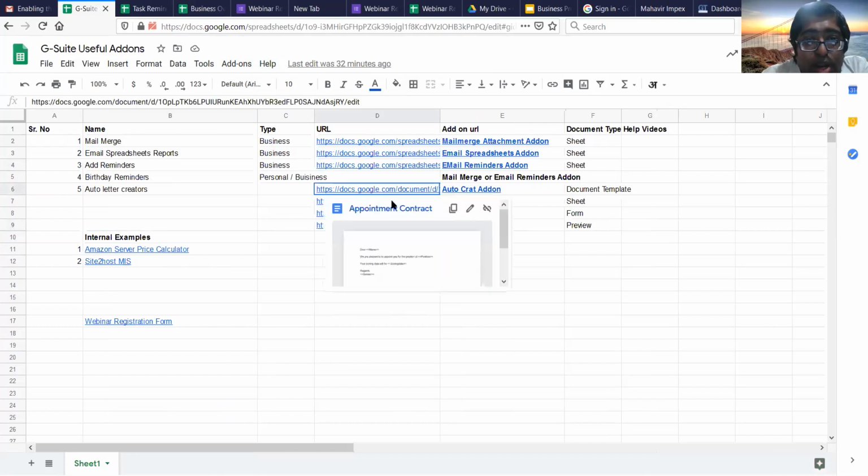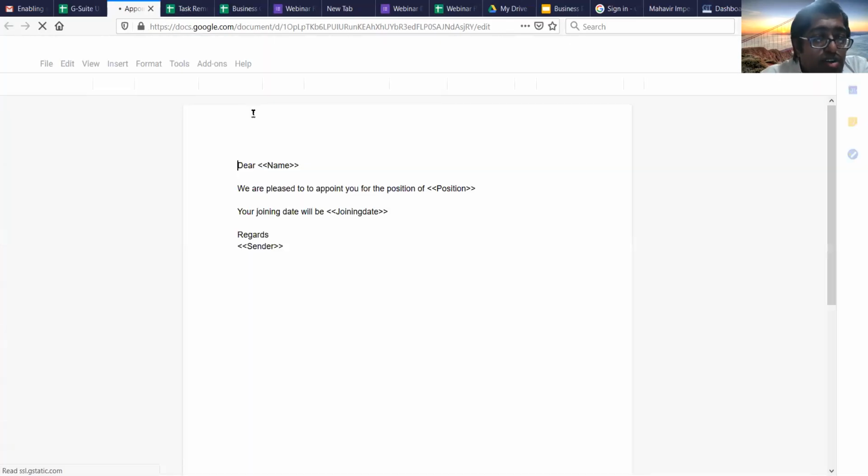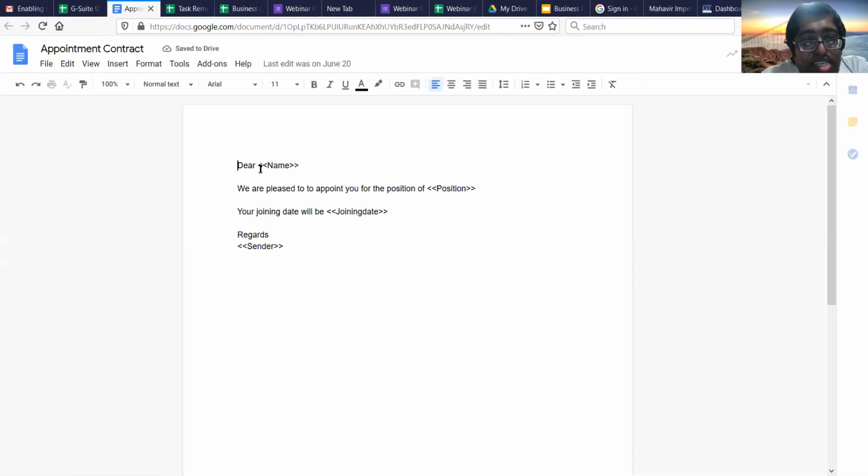So I have this appointment contract, a simple appointment contract. We always give a lot of contracts or appointments to people, right? So it says, dear person name, we are pleased to appoint you for the position of dash position, and the joining date is going to be so and so. And say you are recruiting some 50 people. You've gone to a college and you are recruiting 50 or maybe 100 people for your organization for whatever reason. It could be any contract letter, but I'm just saying this as one particular example. Now you don't want to make 50 joining letters for a fresh joinee for a simple rollout, right?